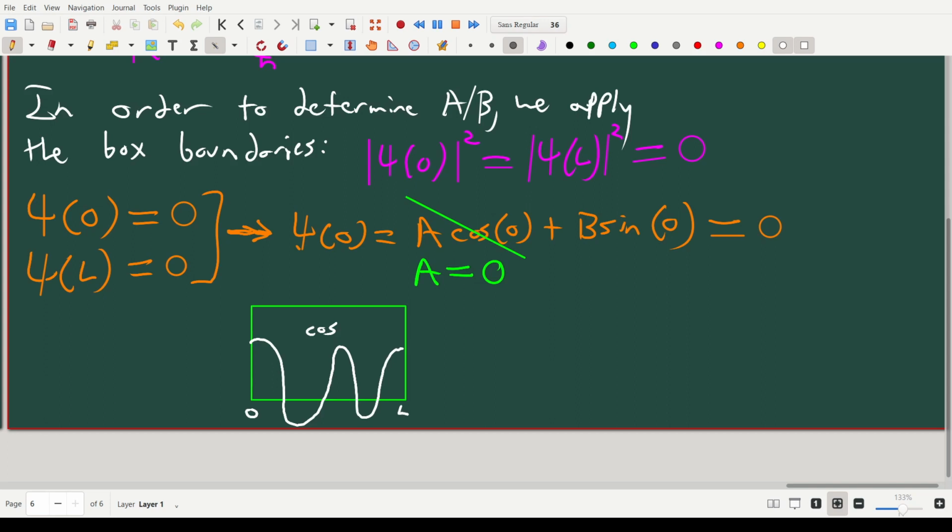And what is the wave function outside of the box? It's 0. So the wave function outside of the box, in white, is 0, and inside of the box it's a cosine. Is this function continuous and smooth? The answer is no, because the limit as we approach this way is 1, and the limit as we approach this way is 0. So the left-hand limit is different than the right-hand limit, so it's not a smooth function. The limits on both sides have to approach the same value. So this is discontinuous, and that's not a valid wave function.